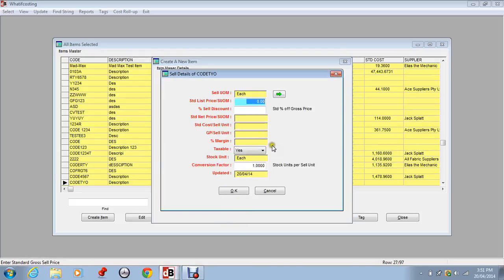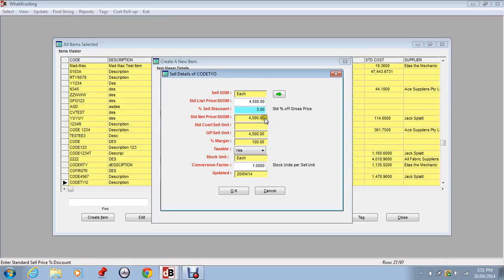Because the item's sold, we now go to the sales price screen. The sell unit of measure needs to be entered if it's different from the stock unit of measure. In this case, it's each, the same as the stock unit of measure, so that's fine. We now need to enter the sell price for this made item. Now this is a standard sell price for this particular item, and bearing in mind that we've put in the dimensions for that item, so it is the price for this particular version of the item, and it may vary for items which are configured in the quotes module.